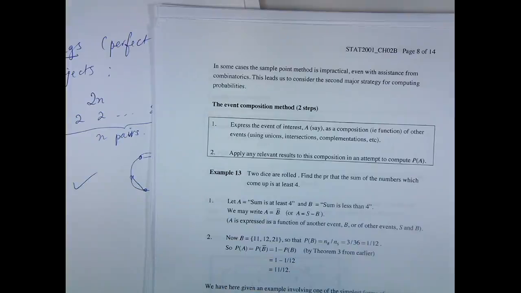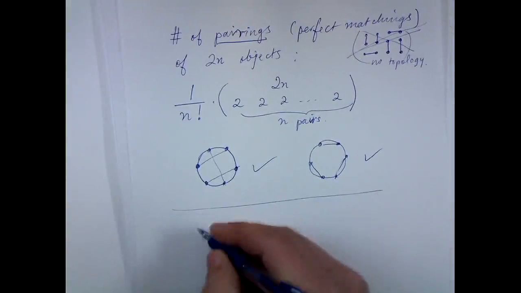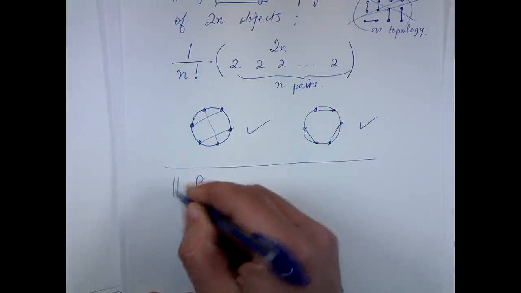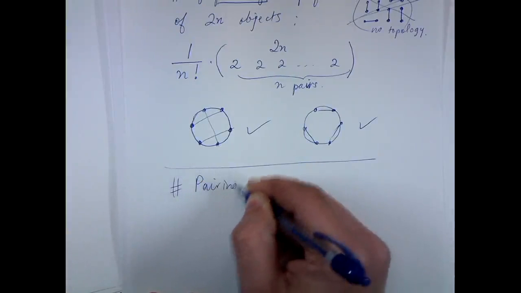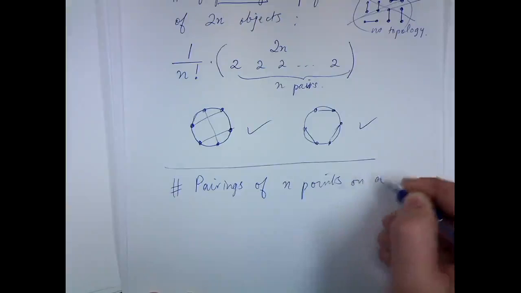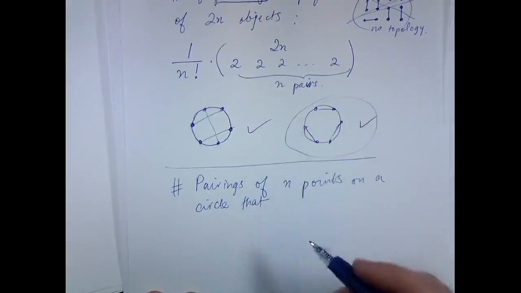And this is where I say we do a bit of a phase change back from combinatorics, which is about clever ways of counting things, back to probability, which is more about composing events. While I do really want to go immediately to do that, I can't help but fulfill the advertised thing about pairings. So what about pairings of n points on a circle that don't overlap. So I'm sort of focusing on that kind of thing.